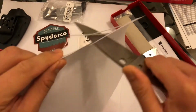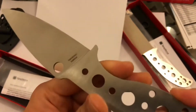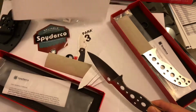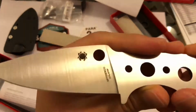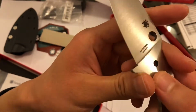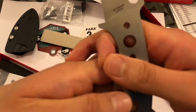As you can see, as you expect from Spyderco, very sharp. The Taiwanese factories are in fact probably producing, if not better, equivalent quality knives to the US factory. The previous Mule knife I had was the Spyderco Mule Team 16, I believe, in CTS-XHP. Everything's so beautifully satin finished. Can't really see anything obviously wrong with it, and the edge grind is seemingly a little bit thinner than the XHP version.